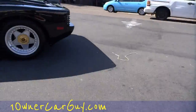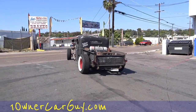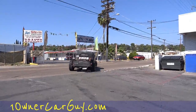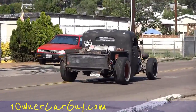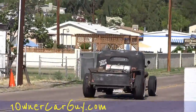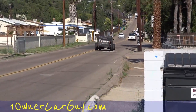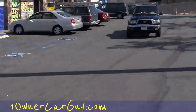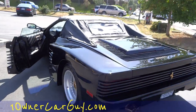Let me take a picture of it. That is cool stuff. One Owner Car Guy — I just try to get some stuff that I think you'll like. It's got a Chevy motor in it. I figured he's old enough to know it's a rat rod and not a hot rod, but you never know how people classify them. This is a new rod.